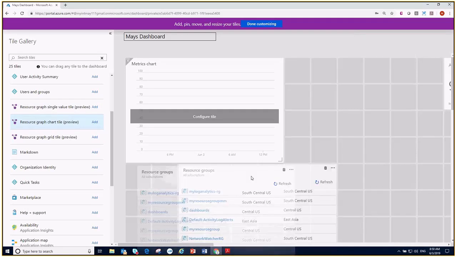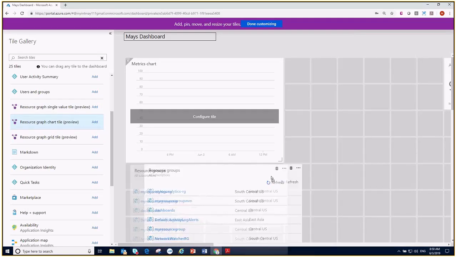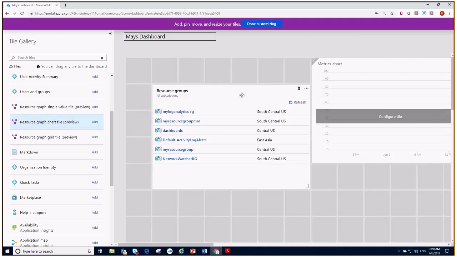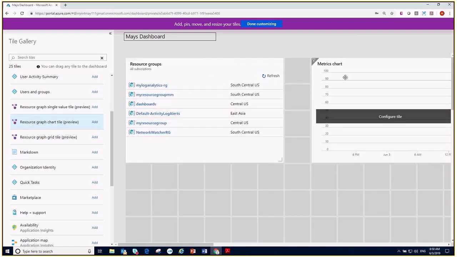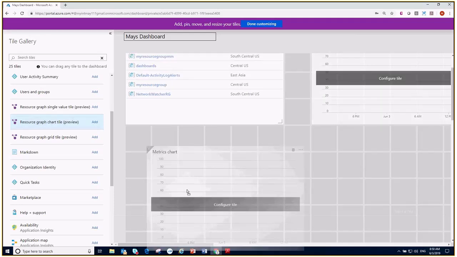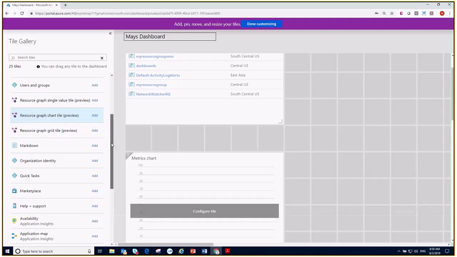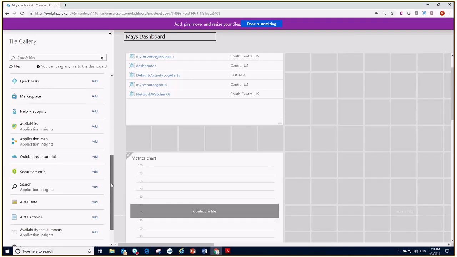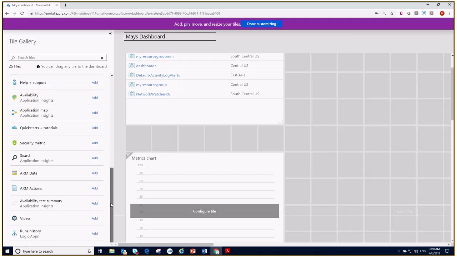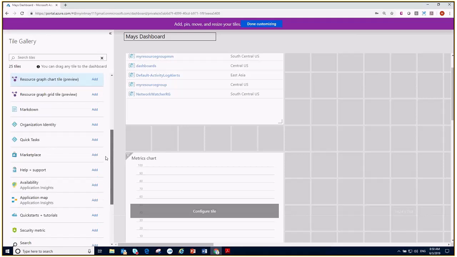Okay, and I can move these into a different order. So I can move that metrics chart down here. I can add a markdown tile. I can add run history, logic apps.